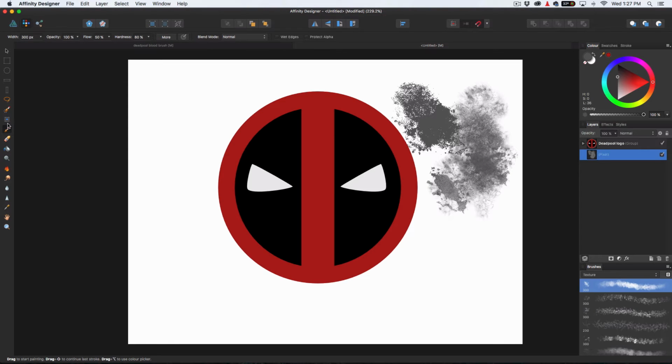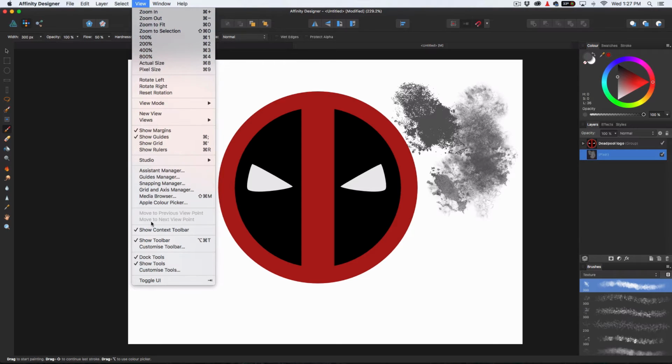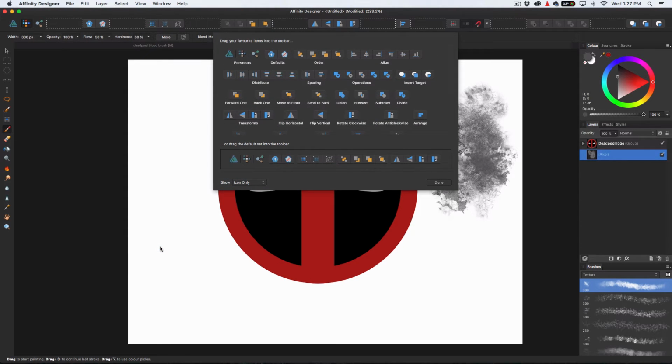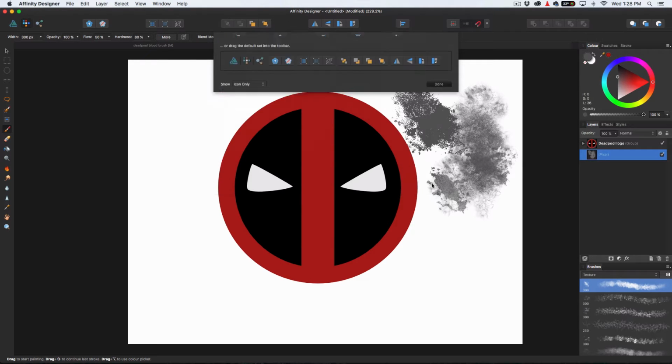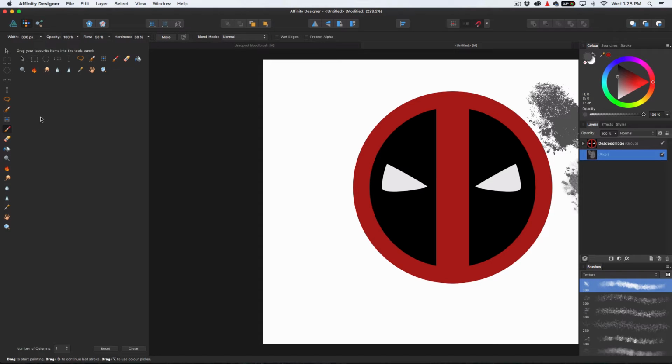So what I like to do is I just have it on for the tutorial. Normally, because I do use key commands a lot, I just delete this. I really just don't see any purpose of that tool. So if you go to View, and then you go to Customize Tools. Oops, I'm sorry, not Customize Toolbar. Customize Tools. Okay. We're just going to drag this right out. I don't even want it. If you want to add it again, you can go ahead and add it again, but I don't want it. We're just getting rid of it.